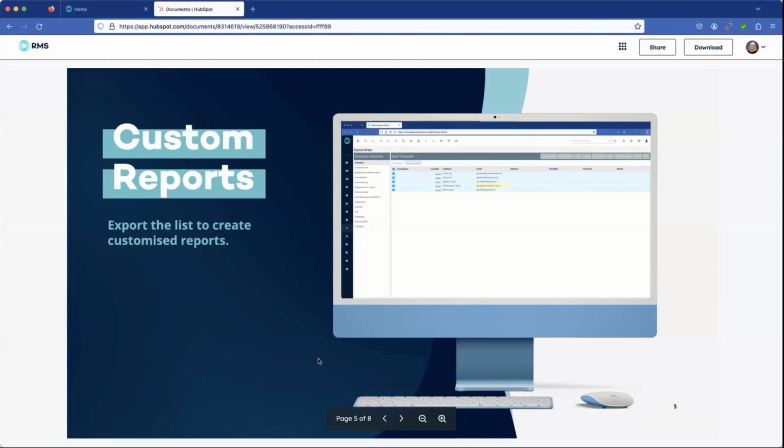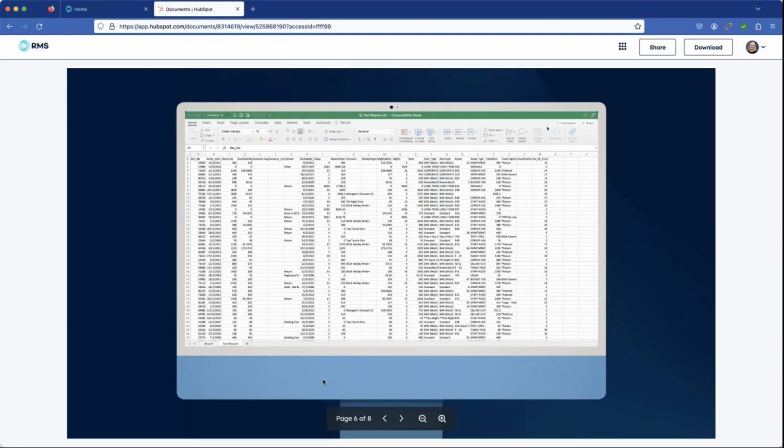The raft of reports available to you in RMS is huge, and you can customize those reports to an extent. In the build screen, you can select the criteria that you want to report on, but every now and then there will be a report that you need that isn't provided in the suite of reports, and the report writer gives you the option to do that. So we're going to go through that in a minute, and these are the sort of things. I know this is a little bit small, particularly if you're watching this on a phone or something, but these are the sort of things that you can put together.